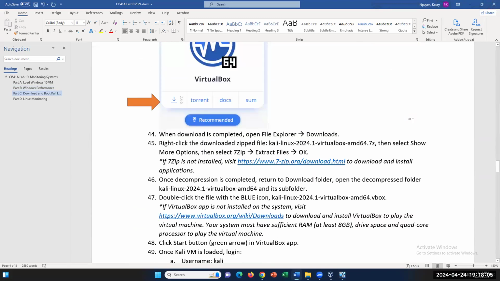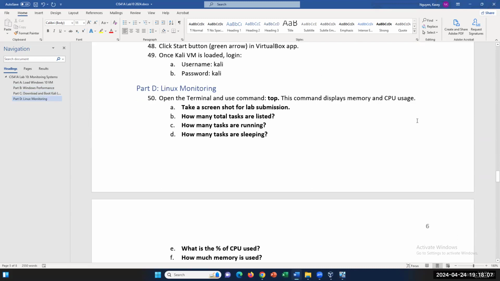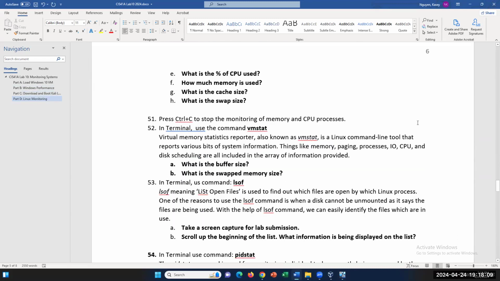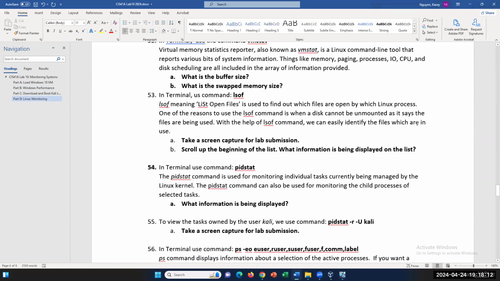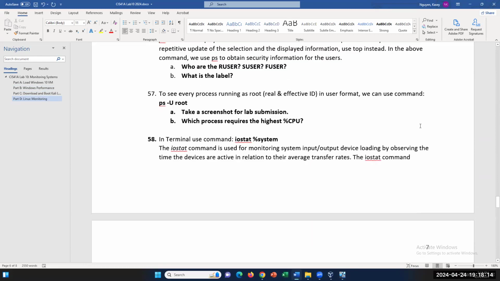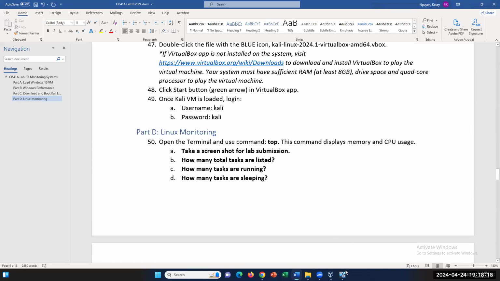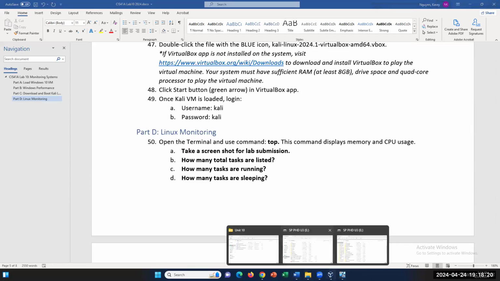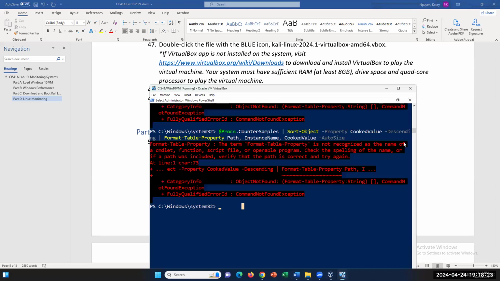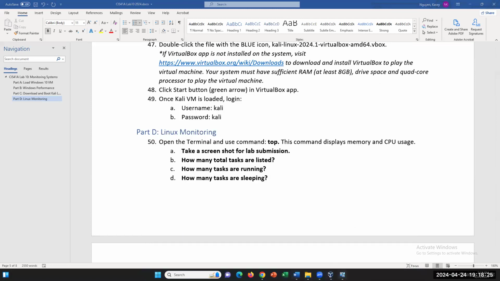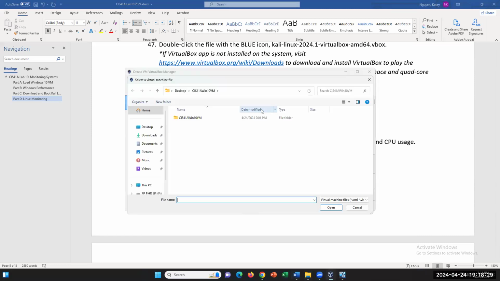Okay, last part. I know that this is not very long, but you're gonna do a few Kali Linux or Linux commands. Okay, it's very fast. So while that's running, I'm gonna go back and fix it in a second. We're gonna go ahead and add Kali Linux. So I have it downloaded, make sure that we extract it.